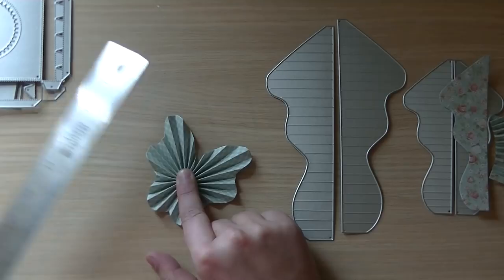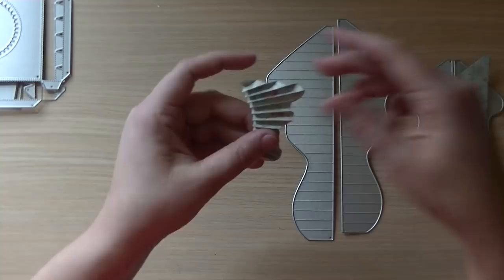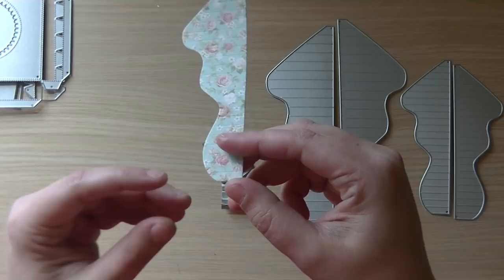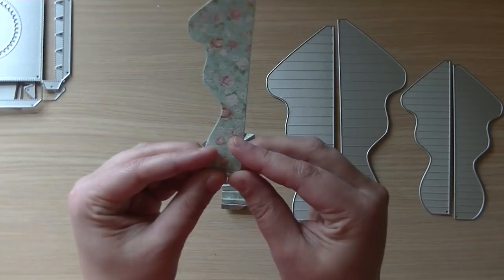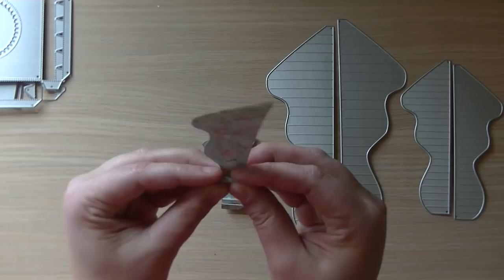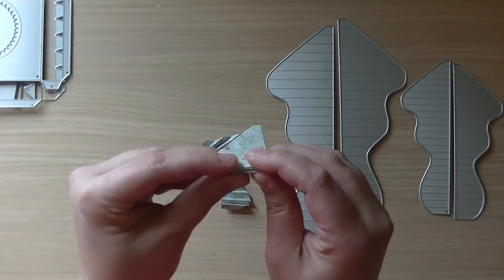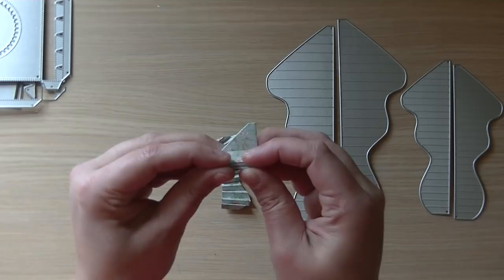The tip I wanted to give you guys is if you fold the first one with a mountain fold, make sure that you do the other one with a valley fold. So this one I put the first one up, so this one I will put the first one down. This way you can glue them together the best way, else you are fiddling around and you see I don't have to do any effort for the paper to fold.